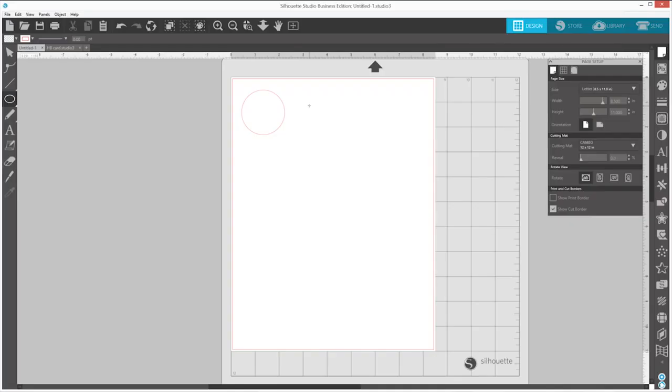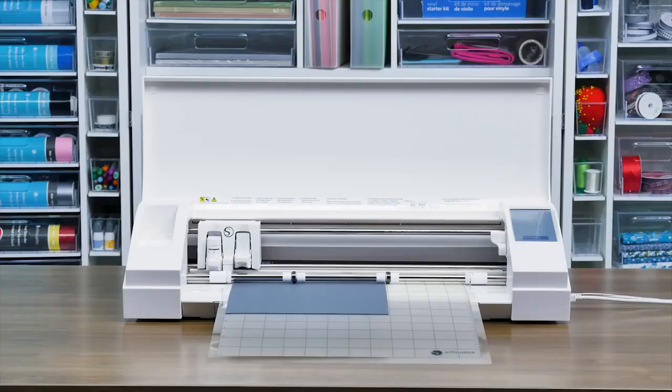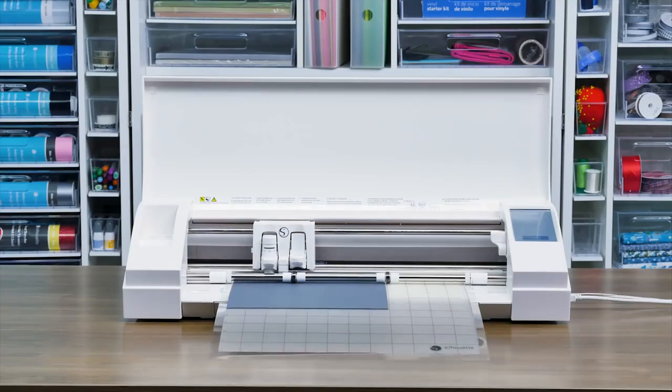Once the cutting mat has been loaded into the machine, click on the Send tab in the upper right-hand corner of Silhouette Studio. In the Send panel, select your material type. In this case, we'll click on Cardstock. Make sure your action is set to Cut and your tool is set to Auto Blade. When ready, click on the Send button to start your job. The machine will automatically adjust the blade depth based on the selected material and cut out your design.